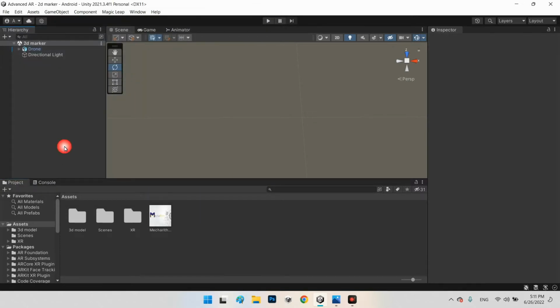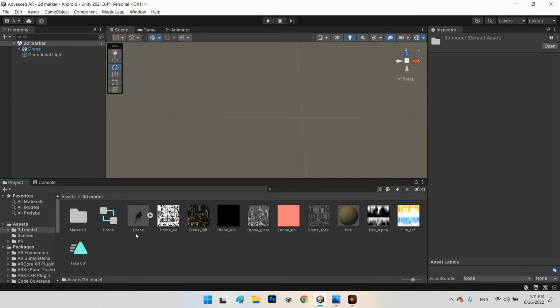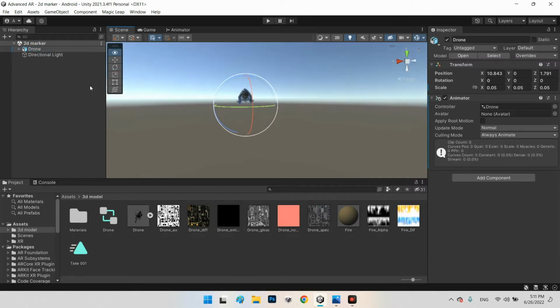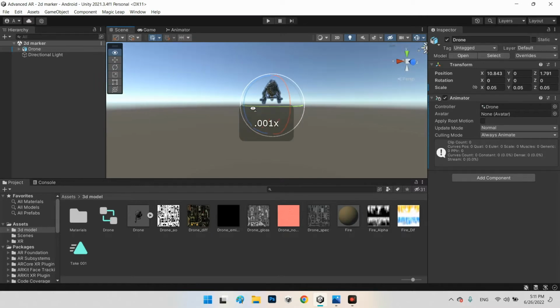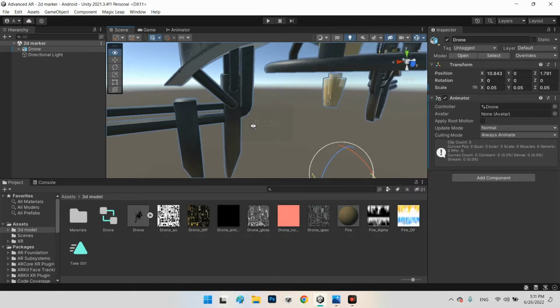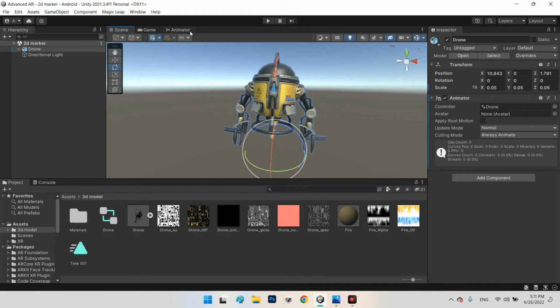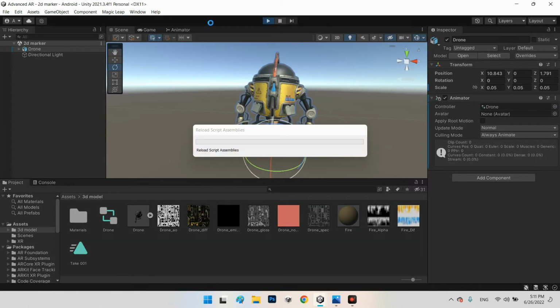Then we will import a 3D model which we want to show on the position of the image marker. So, for example, this is an animated drone, it's flying in the air.